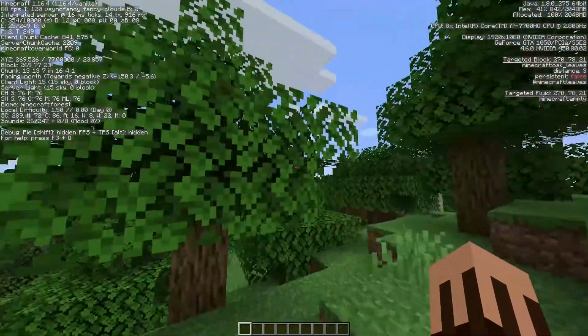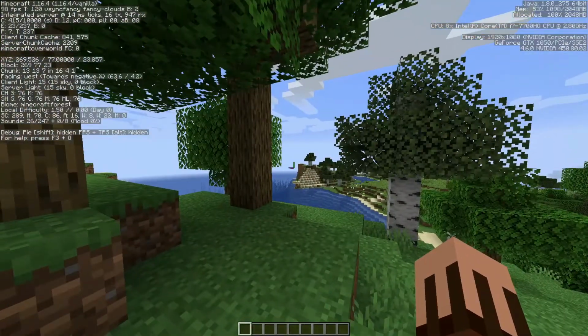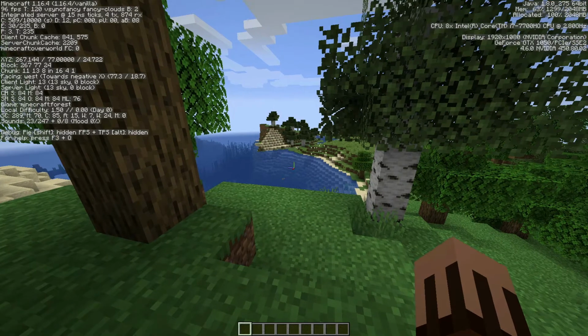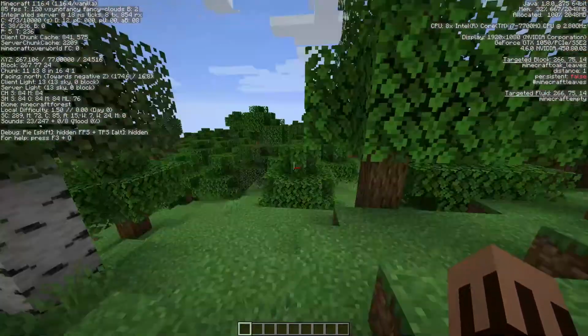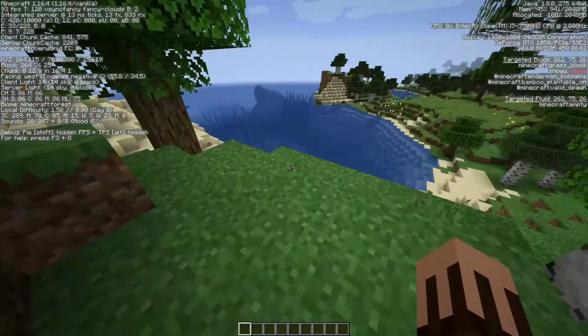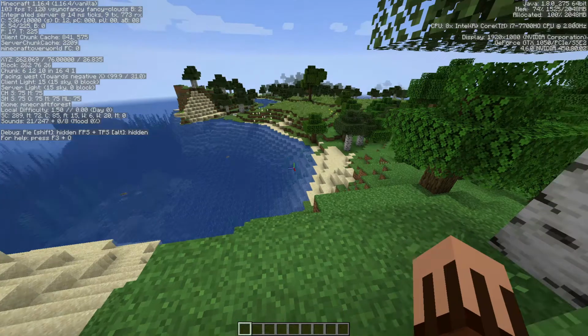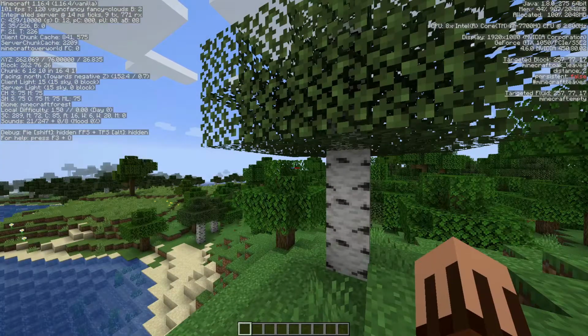And as you can see, running Java Edition Minecraft, it's handling it like a beast. Mind you, I'm still recording. I'm still recording at 60 FPS. So this thing being able to be played like this, you can just see the difference between Windows and Linux. There's no competition there.